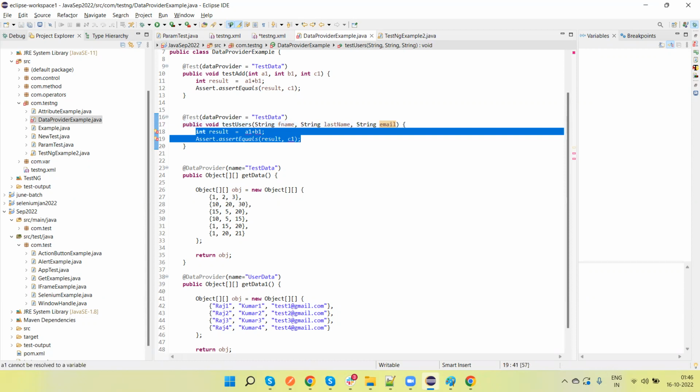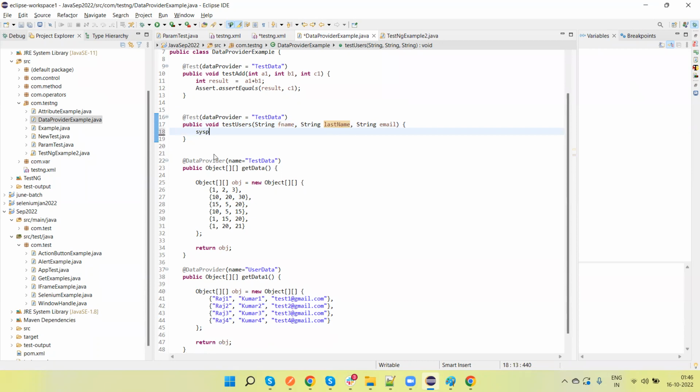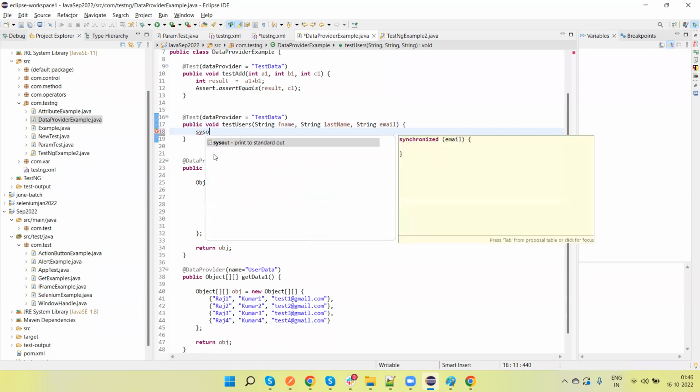Here you will write the Selenium code, call driver.findElement, and pass the first name in the sendKeys method. Next step, driver.findElement by something, then pass the last name. Then similarly, you can call the method and pass these variables in the sendKeys method because these variables contain the values. But I am going to print the values here so that you can see the values are coming.